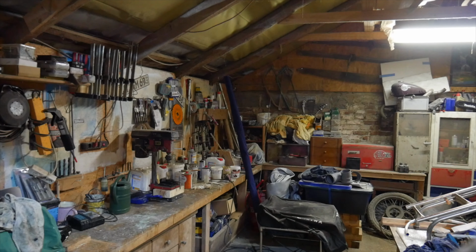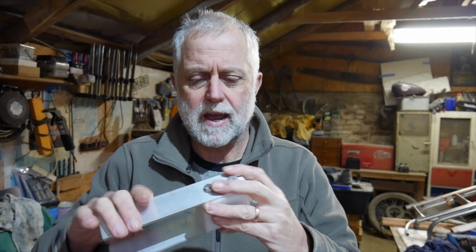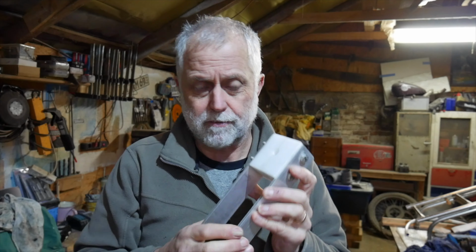One of the big things that I spent a lot of time thinking about on this wind vane is how to make the lower bearing. You know, I've got them here. I made these upper bearing blocks with aluminium straps and POM bearing material, and that's all very simple, and I spoke about that last week.